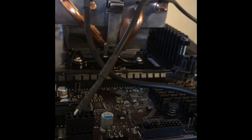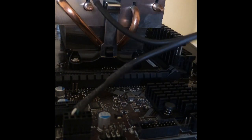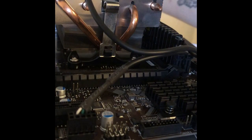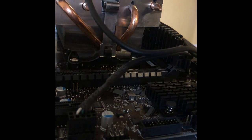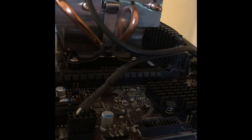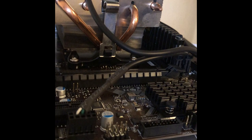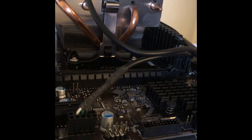Okay, so just like that, into one of the USB slots. And it looks like we're going to have a bit of a wiring issue with this one. Then we also need to get a wire set up for the hard drive. So I'm just going to get out one of these SATA cables and connect this in there. And then the rest of the cables will be coming from the power supply from this point.